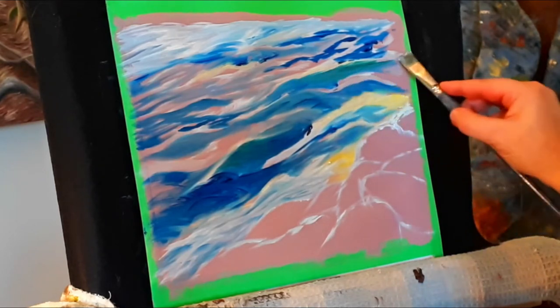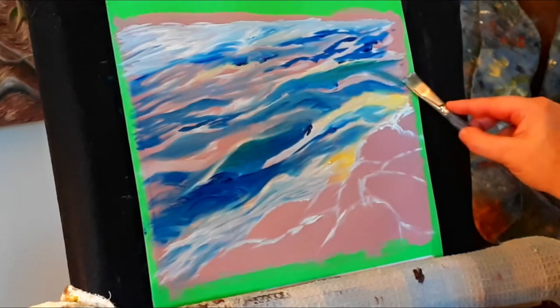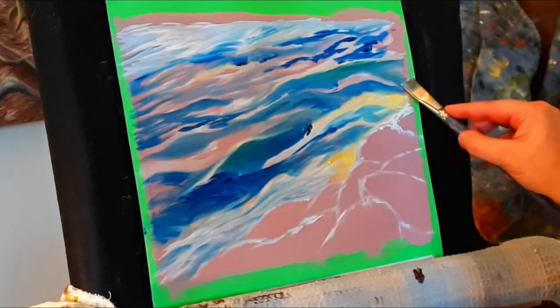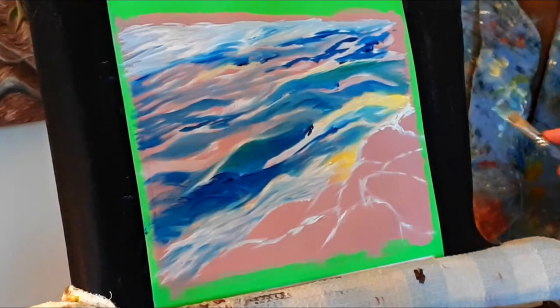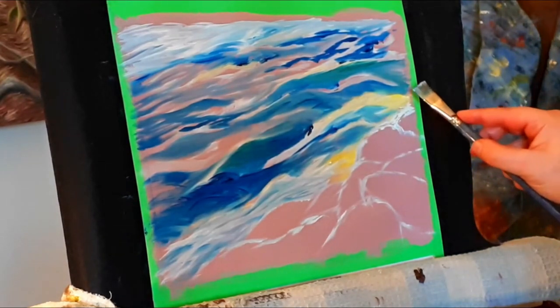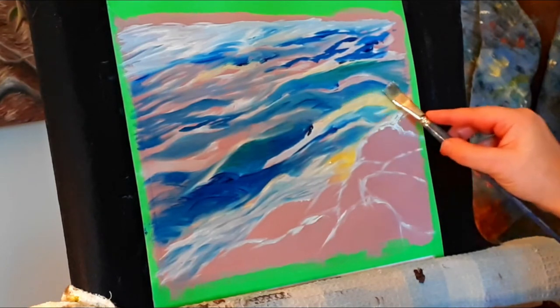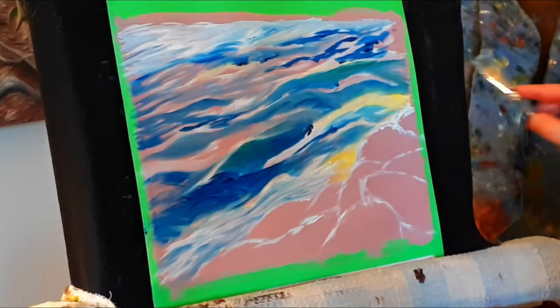I'm also adding in, I just added in, as you can see here, the same green in the mid-ground. I'm going to add it into at least one more spot. I like to do 3 spots at least if I'm adding in something new.